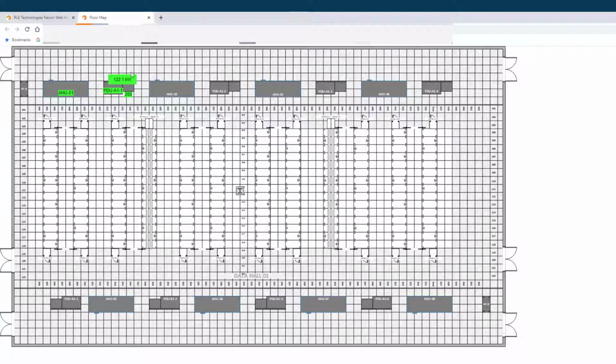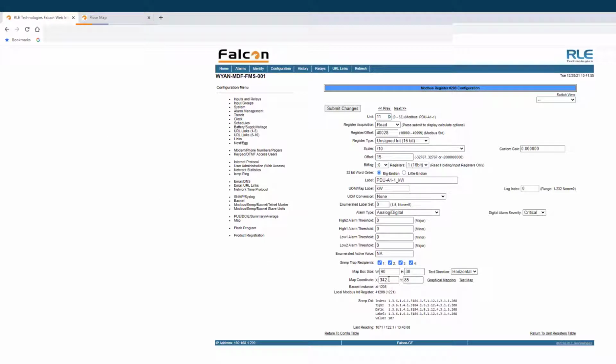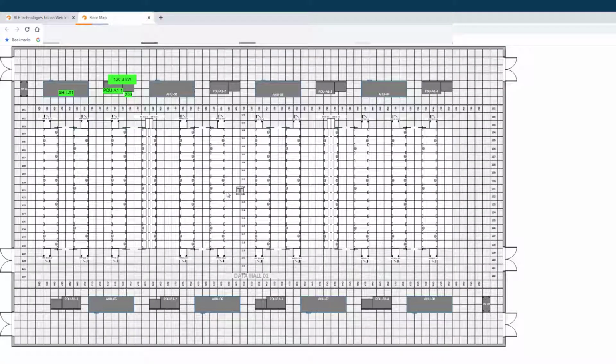And now we can see that it is much larger. So if we had a larger area we wanted to fill with the green being normal or yellow or red alarm condition, then you'll see that being called out in that area. So then we can easily go back if we don't like that and want to just have it stay tight to the text. Put the zeros back in place, click on Submit Changes, and then next time the screen refreshes, you can see that it adjusted itself back down.